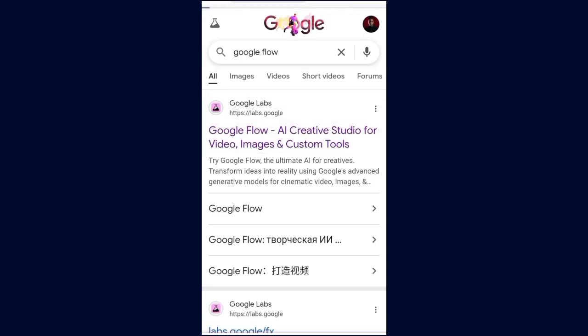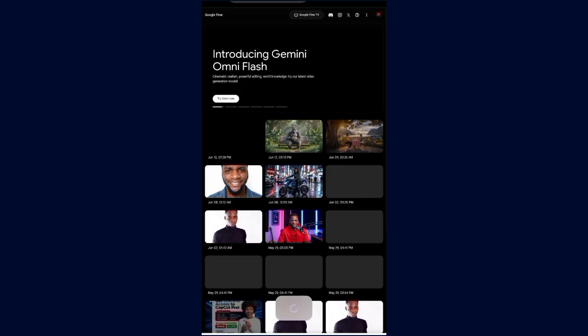So go to your browser and search for Google Flow. This first one, tap on it, then click on new project. If you are signing in for the first time, you will have to sign in with your Gmail. What I'm going to do now is tap on this box that is down here. I'll make sure the settings is on image. So I will set my aspect ratio to 16:9. I will also set the number of outputs per prompt. So I will change it to 2.